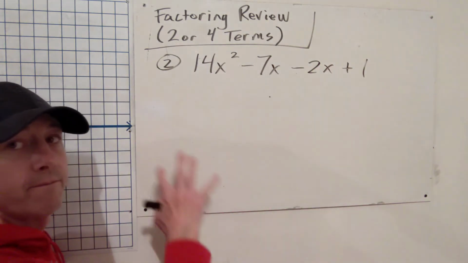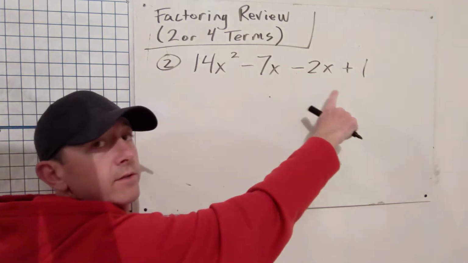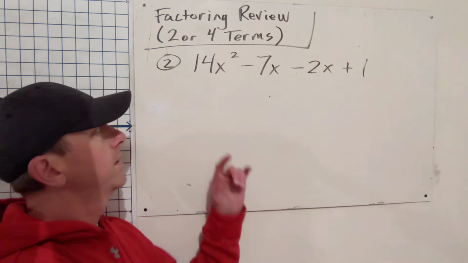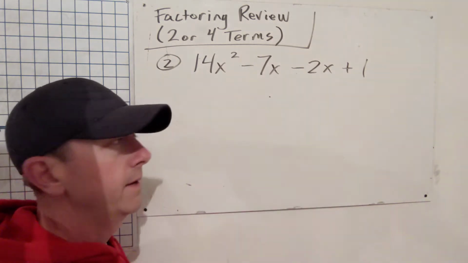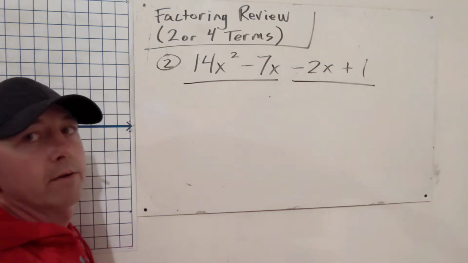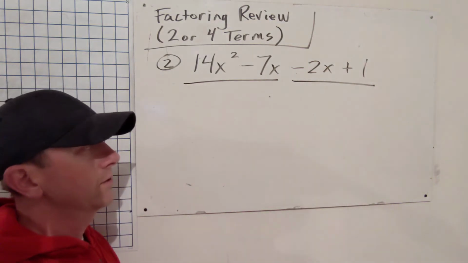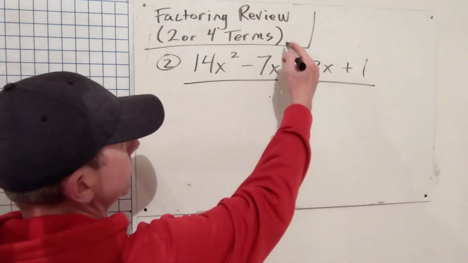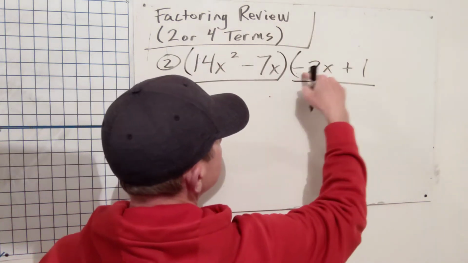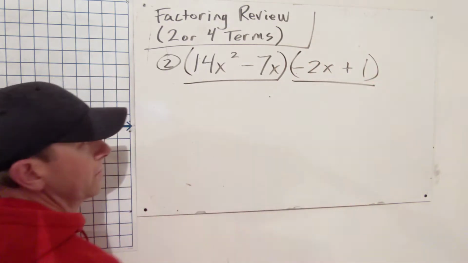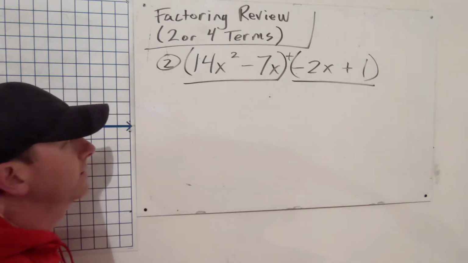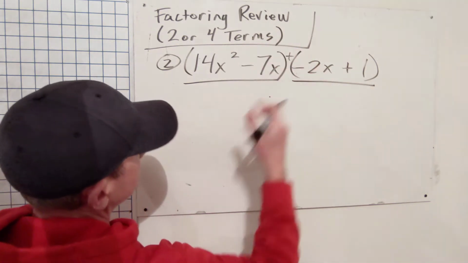All right, so when we have 4 terms, we can still look for a GCF. Now, there's no GCF right here. However, when we have 4 terms, we're going to group them 2 and 2. Okay? So we're going to take these 2, group them together, those 2, group them together. Now, depending on which teacher you had, there's a bunch of different ways you can write this. Some students will put a dotted line down the middle. Some will put parentheses. Make sure you keep this negative with this group. Because really what we're doing is plus a negative. You don't have to write the plus necessarily, but just understand that is what's happening.